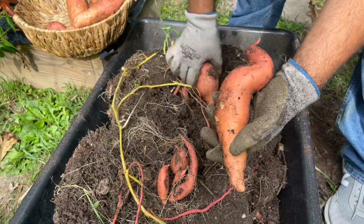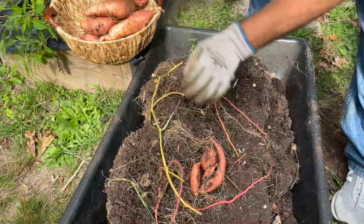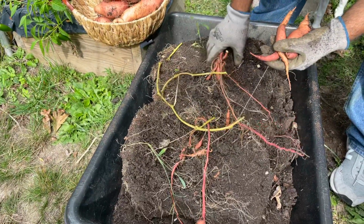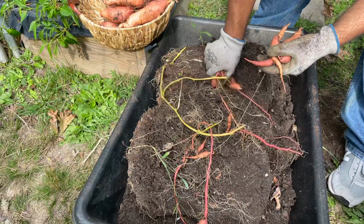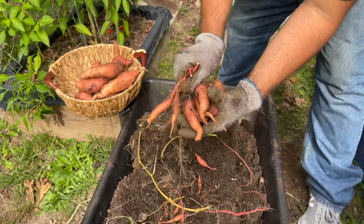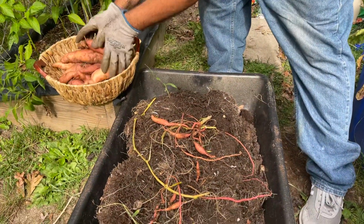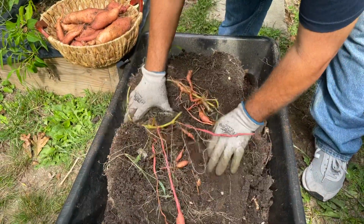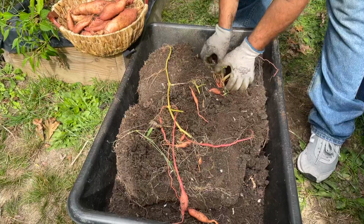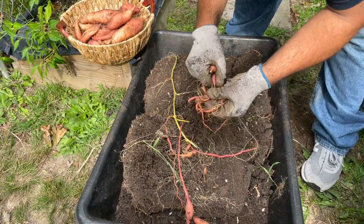Wow. Not bad for just 2 little slips. Little potatoes. Let's keep digging. Guess you can still eat the little ones. I'm gonna save them.